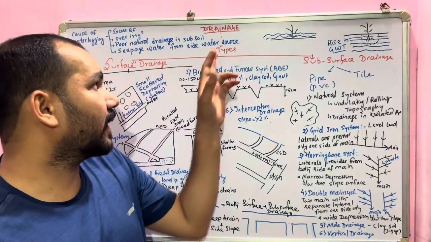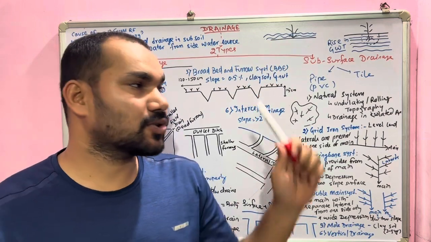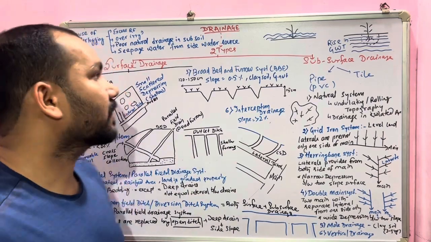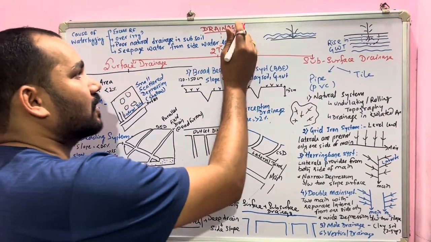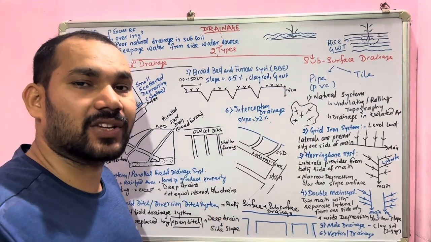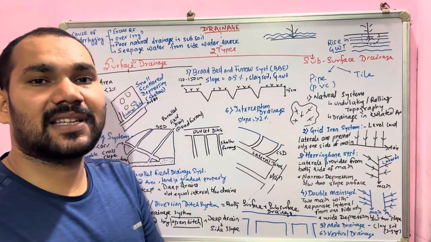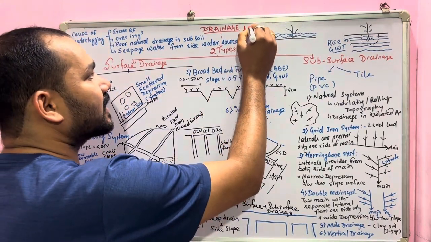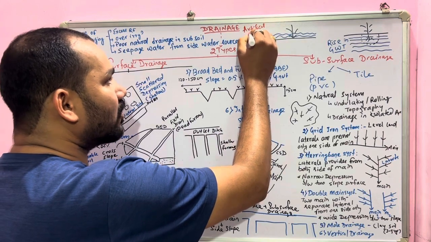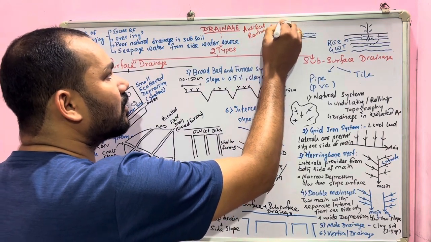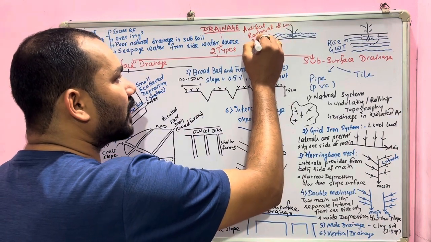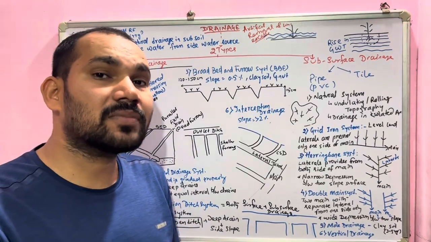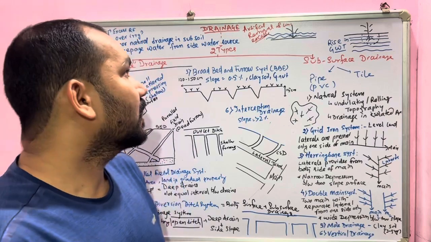So today we have the topic that is drainage. It is also an important chapter with respect to water management in agronomy. Now what do you mean by drainage? It is the opposite term of irrigation. As you know, irrigation means artificial application of water, but in this case we can write artificial removal of the water. Which water? Which is excess. So artificial removal of the excess water from the root zone is called drainage.